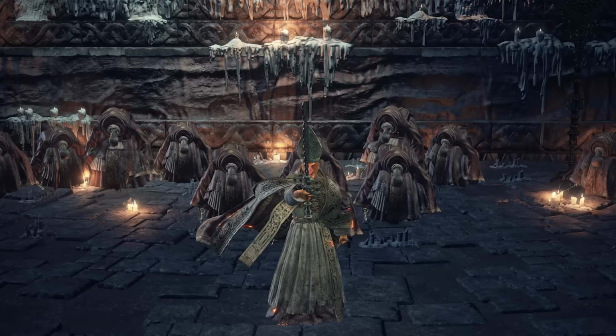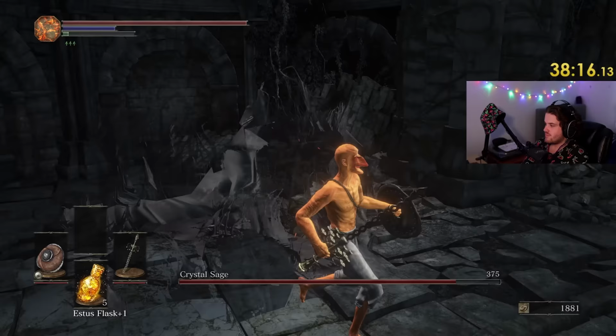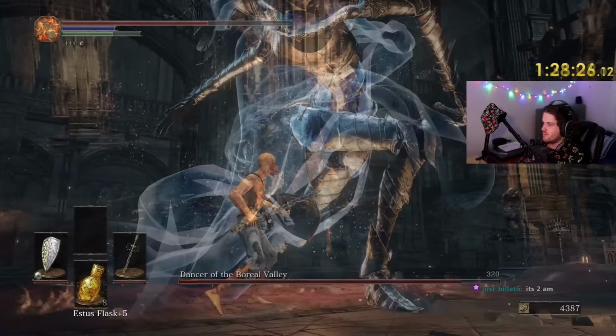In 28th place, the Cleric's Candlestick, a straight sword which has the same physical magic split that the rapier has, but even lower damage in most circumstances. So why did I put this higher? Firstly, because it's a straight sword, its hit radius is much wider, especially when one-handing, which doesn't affect this weapon's damage due to its low strength scaling, and also makes this weapon attack faster.